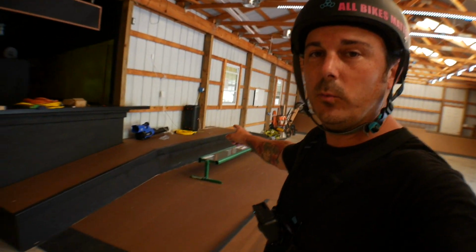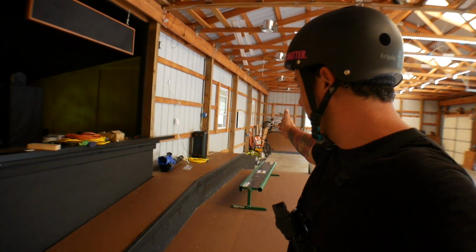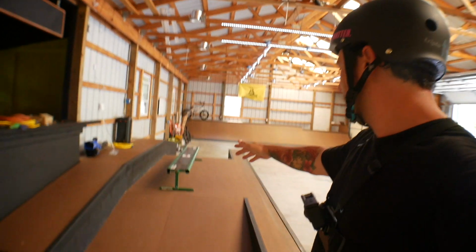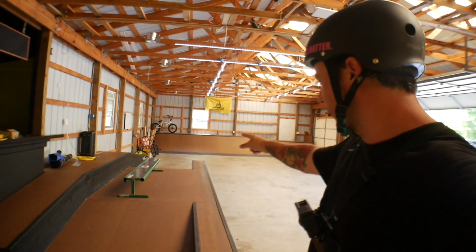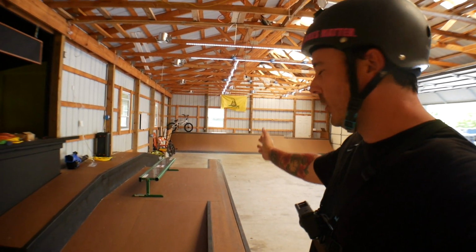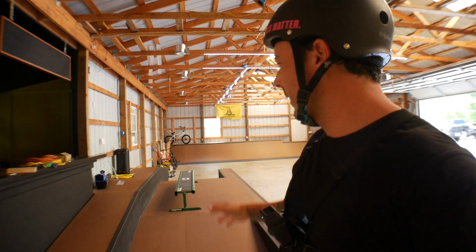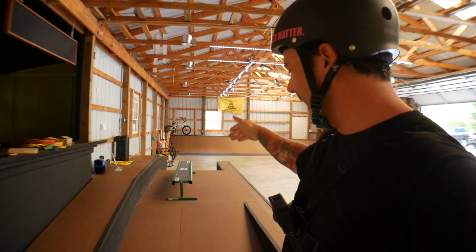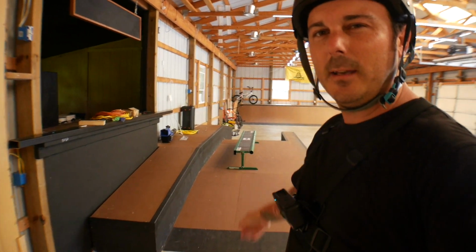So one of the first setups will be basically feeble grind up this hubba to try to jump onto this, to possibly jump from there, grind down there. I might have to move it over a little bit. I'm not too sure. We're gonna have to play it by ear, but that would be the goal. Grind, land, drop down, grind, or grind, land, trick into this bank.